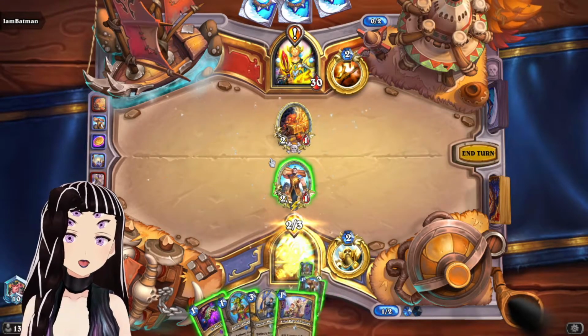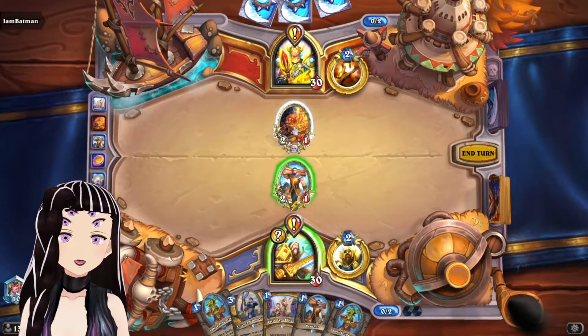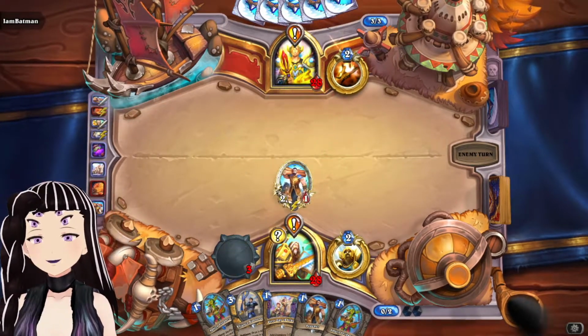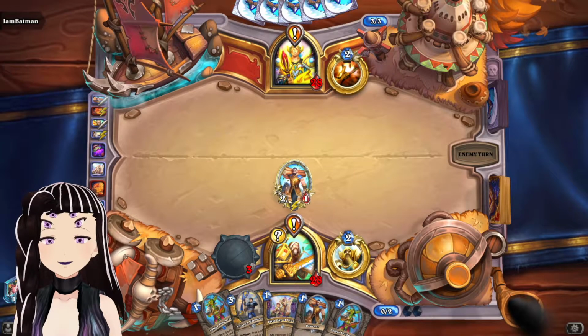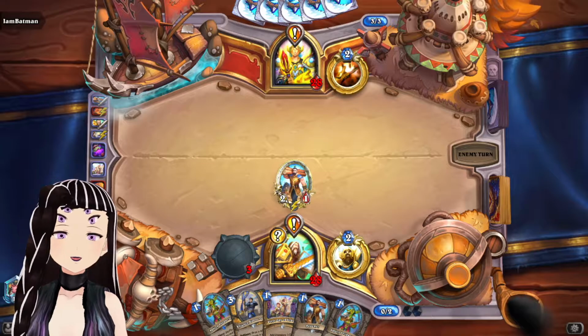Here we're going to use a first day of school. Then play our secret, which triggers our quest. We kill the minion, and then keep our peasant for the next turn. We're filling up our hand nice and well. Priest is going to think about what to do here.